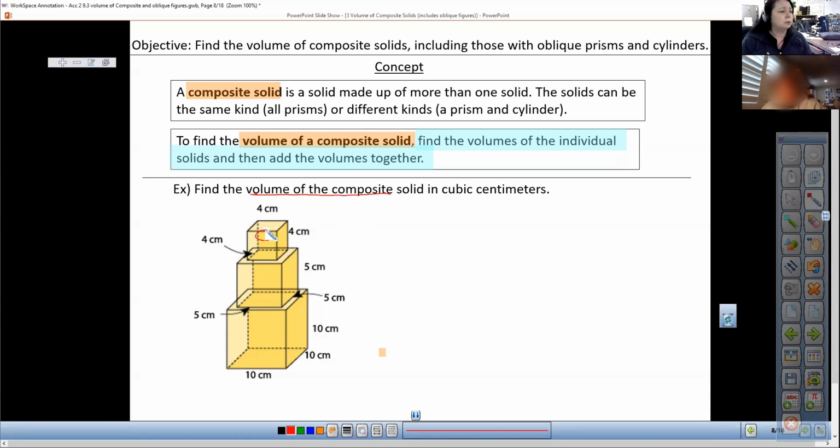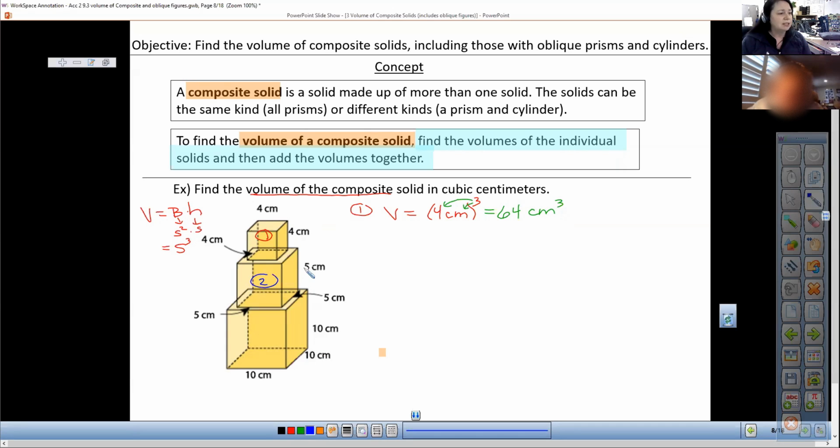So for this first cube, remember cubes, in fact, maybe you do, maybe you don't. Cubes are prisms. And so that volume formula, which is base area times height, their area is a square, so that's s squared, and their height is the same. And so the fastest way for a cube is to do s to the third power. So for that top small one, its volume would be 4 centimeters to the third power. And this would mean that we're going to raise 4 to the third power and the centimeters. So that becomes 64 cubic centimeters.